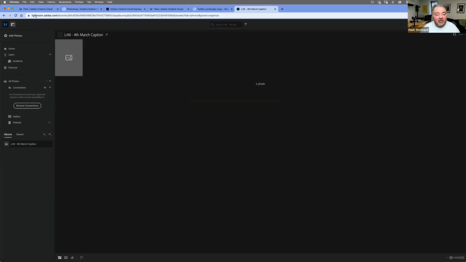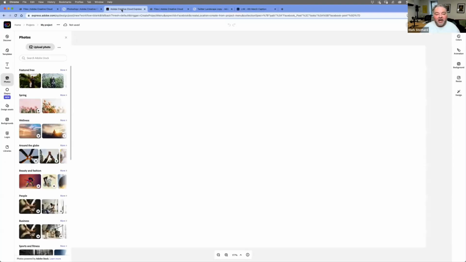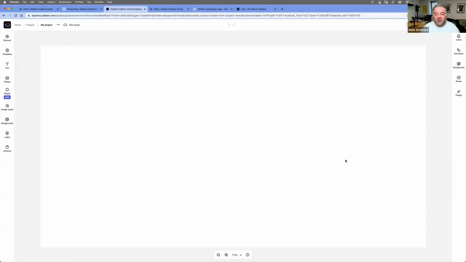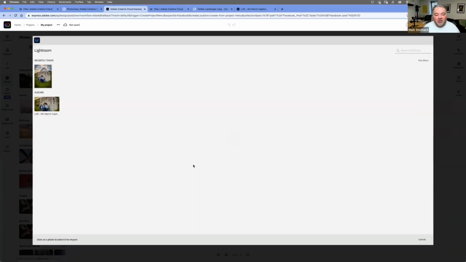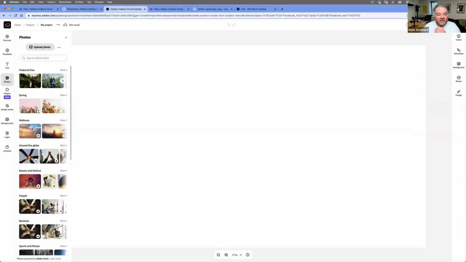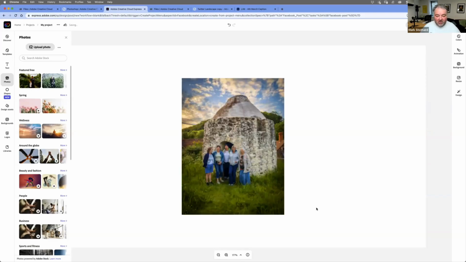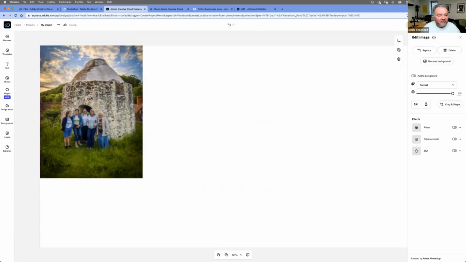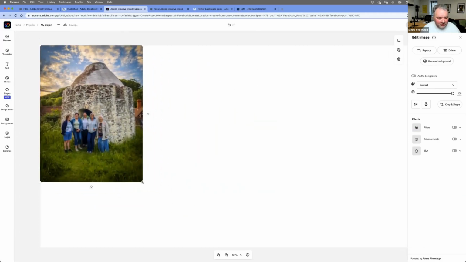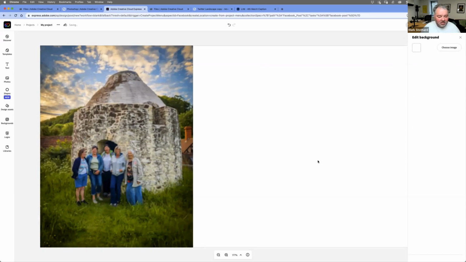And here comes the picture. Okay, let's just refresh it again. There we go. There's the picture. I've just synced from Classic. So if I go back to this Facebook document, and if I want to add a photograph, Lightroom, oh, shock. There's the photograph. And there's the picture. And now I can make a montage up if I want. Put that there. Okay. And it's low res at the moment because it's still syncing.